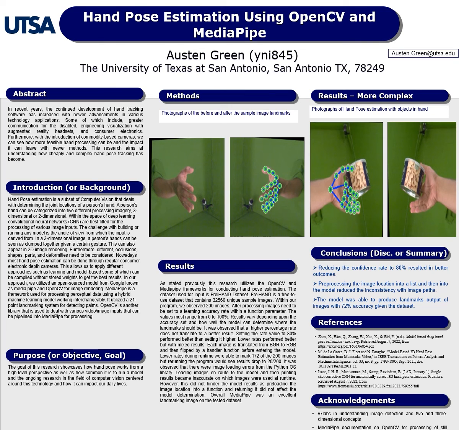I was able to get 70% of the 200 images observed correct, while more complex images were not registered. I decided to keep the confidence rate at 80% as this gave the best results. Setting the confidence rate to a higher number would give less stable results, and the same when the value is lower. In conclusion, I was able to produce landmarks from the images in the dataset and even more complex images when a foreign object was inserted.